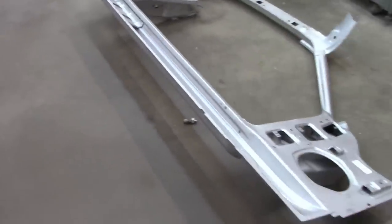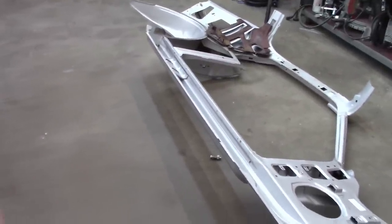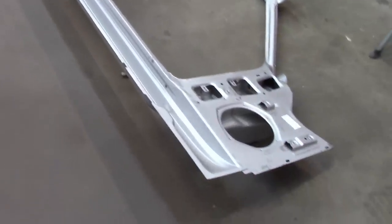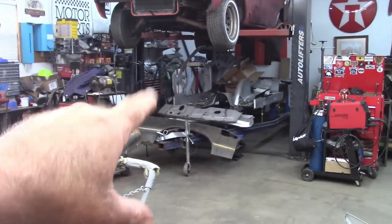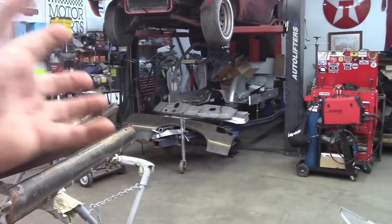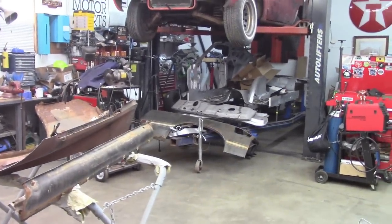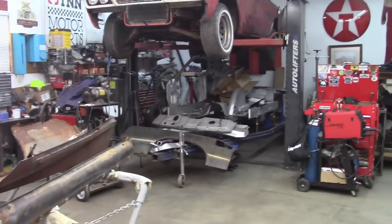I know everybody has their opinion on how we're doing this, but I'm doing it according to what the owner wants, and that's all that matters at this point. So again, I'll be working on getting the jig and everything forward and trying to merge everything back together. Maybe a time lapse for the most part. You've already seen me do it on the passenger side, so we'll see how it goes.